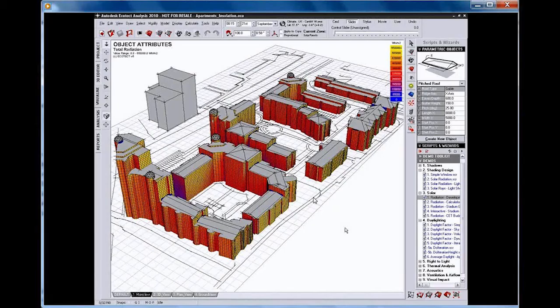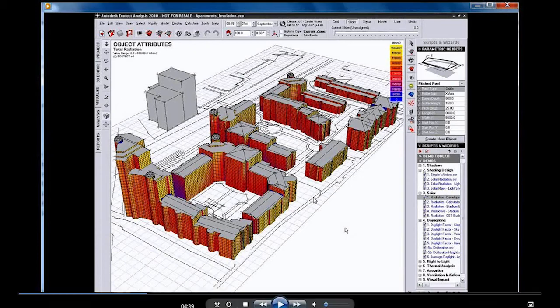Solar analysis. So this is, again, a major benefit of Ecotect. Here we're getting a very visual indication of the display, in this case, of solar radiation on the buildings here.